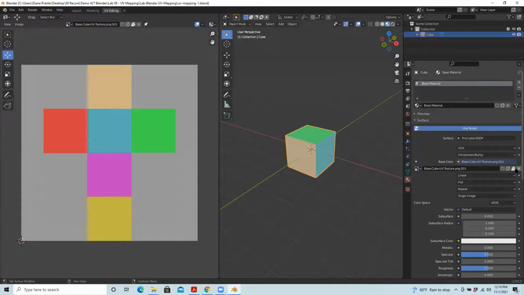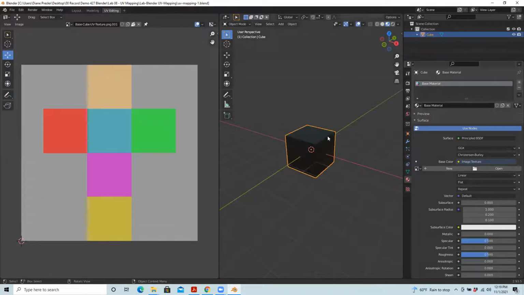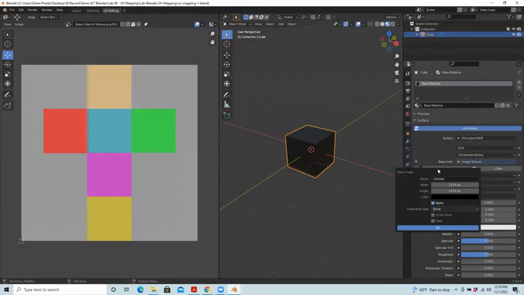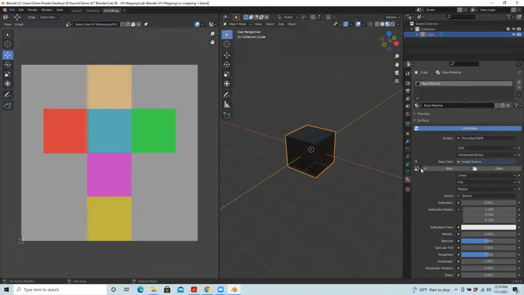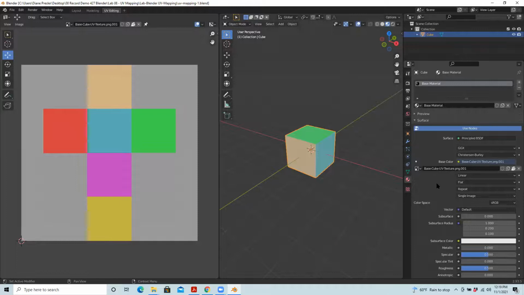So for example, I'm deconstructing. I can remove the current image with a little X to pull it off. You can see what that would look like without any kind of material applied to it at all. And I could come in and create a new material, or I can drop down and use materials I've used earlier. So I can actually pick the UV texture here. And there was also a browse icon that looked like a little folder. You can browse to a texture you haven't used recently.